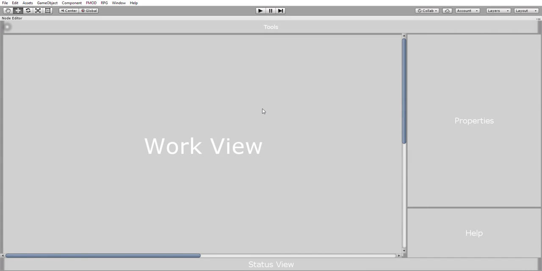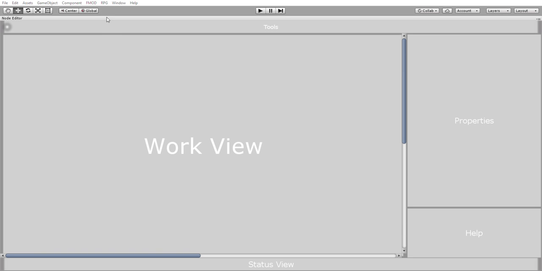Okay, so this is going to be just a short video showing some of the recent stuff that I've been working on. As you can see, we are inside Unity and I have a node editor. This is based, not even loosely, this is very strongly based on previous work that I had done on a node editor before.